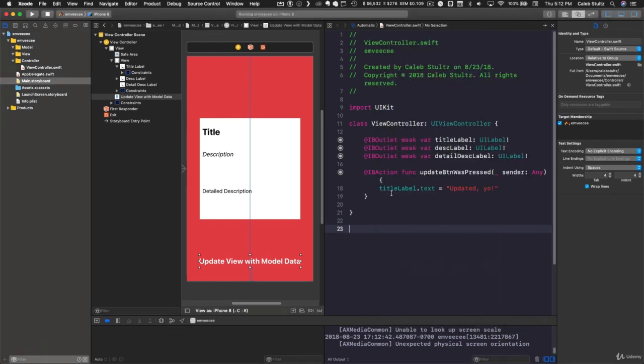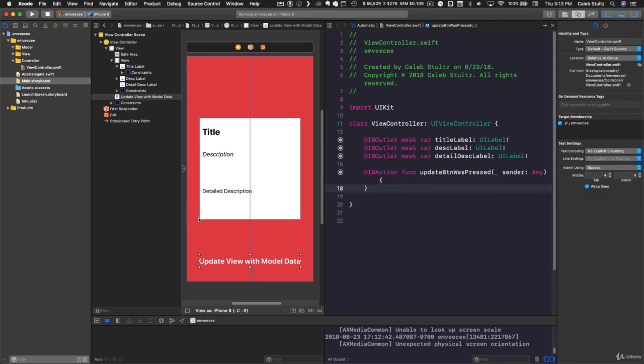Boom. Very cool stuff. So as you can see, the view controller is the code file that is allowing us to interact with the view in code. Now, in a second, we're going to create an instance of our model layer after we create it. That is, we're going to create basically a chunk of data that contains all of the things we need to make our model layer. And we're going to construct that, and we're going to use that constructed data to update our labels. And this is very much how Model View Controller type applications work, or at least how the layers coordinate together to make things happen. So go ahead and get rid of this line of code.